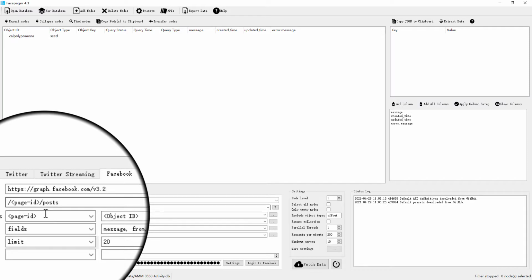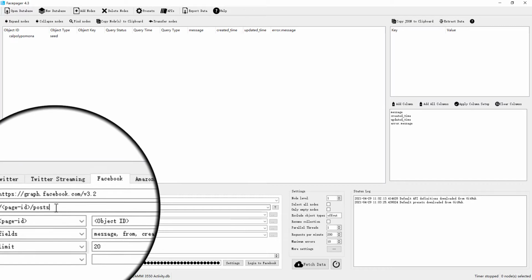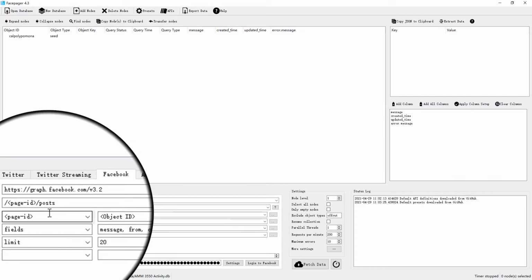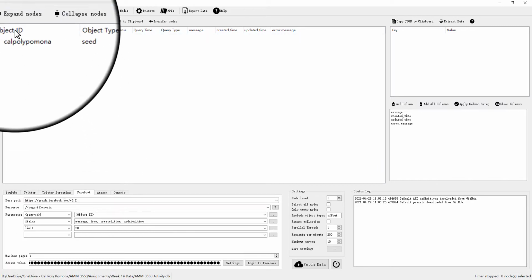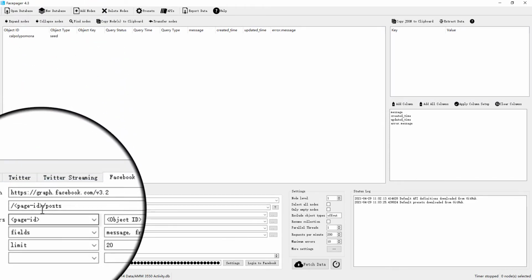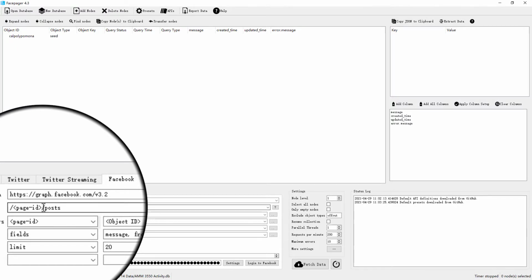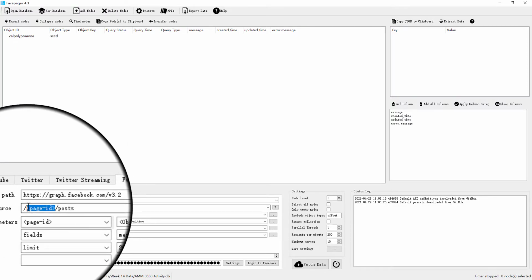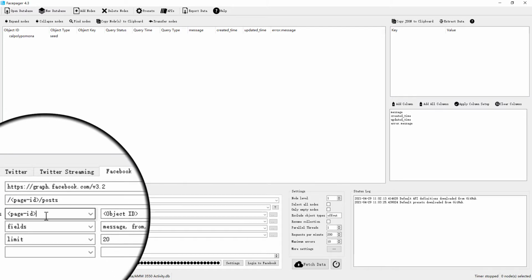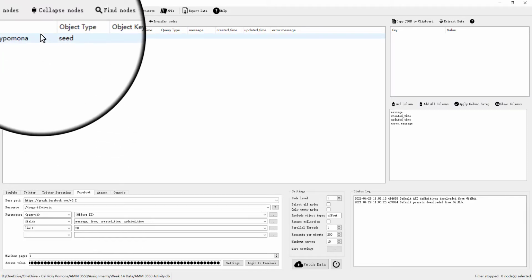And we would like to collect information with regard to the posts. The page ID actually is the object ID that we inserted. It basically says we will use the object ID and plug it in this tag so that it will run whatever we need specific to this page.